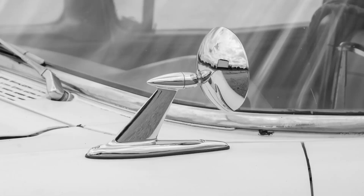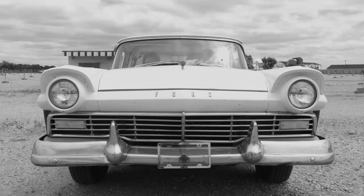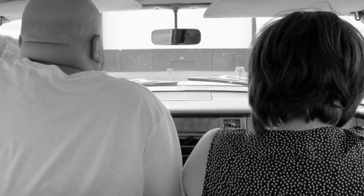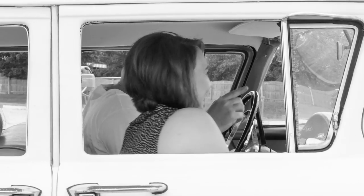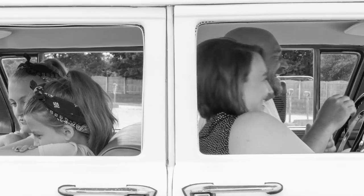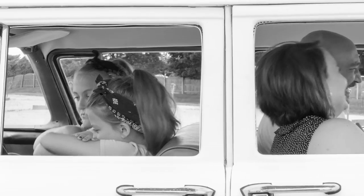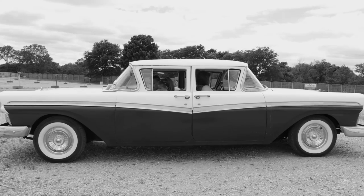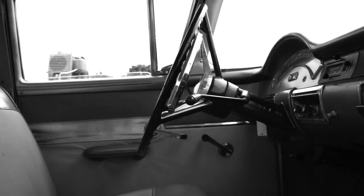Here we have a car offering the very latest in practicality. Parents, do you enjoy the occasional mature audience oriented film but don't love paying a sitter? Then we have just the car for you. The R-rated drive-in car allows you and the missus to take in the big screen thrills and chills while the kids are safe and happily secure in the opposite facing rear. Or is it the front? Either way, you'll be the envy of the audience.